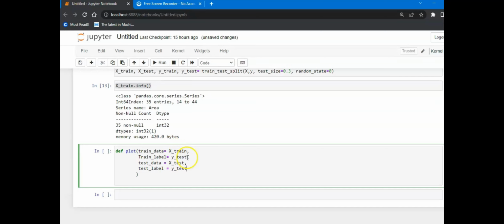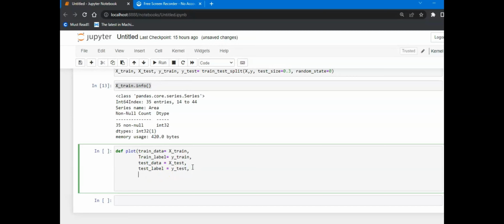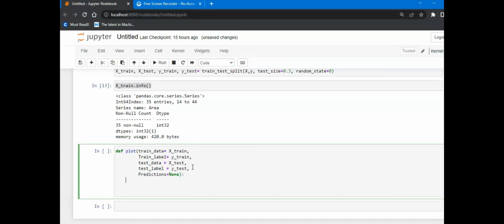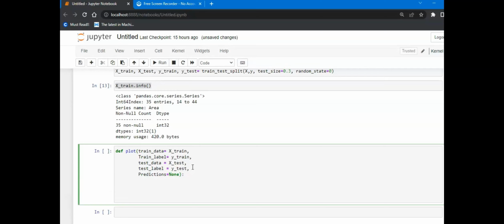And I've made a mistake here, so it will be ytrain. Okay, and I will be making a fifth parameter also, which will be predictions. Right now I will set it as None because we haven't predicted anything till now.